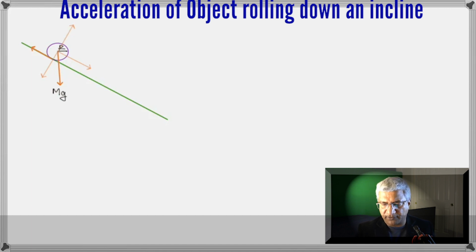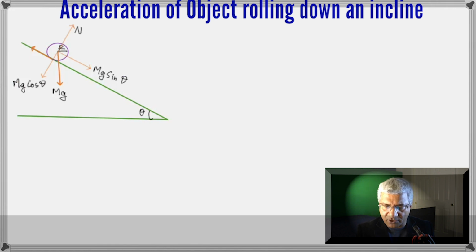All right, so those are the forces. That's the weight. The angle is theta. This is mg sine theta. And then you have mg cosine theta, friction, and the normal force. So when you consider the torque of friction, the torque created by friction at the axis, which is here, you know that the distance is the radius. So, torque is the product of the force and the perpendicular distance. So it would be F multiplied by R, the radius.